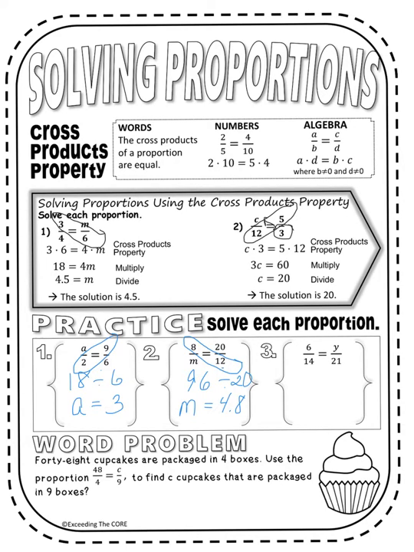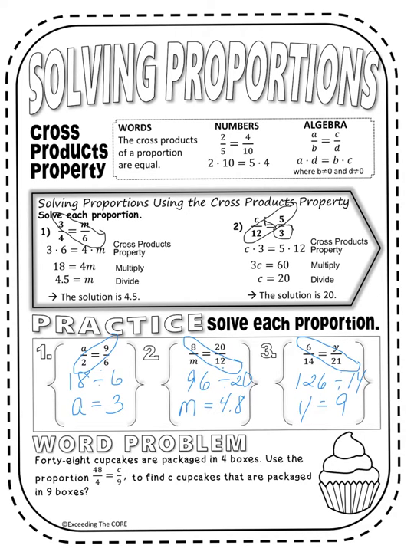Finally, number 3. We're going to cross multiply the numbers. The 2 numbers that are diagonally across from each other are 6 times 21. 6 times 21 is 126. We're then going to divide that by 14, the number that's diagonally across from the variable. So in our calculator, we're going to type in 126 divided by 14, and we get 9. Therefore, y equals 9.